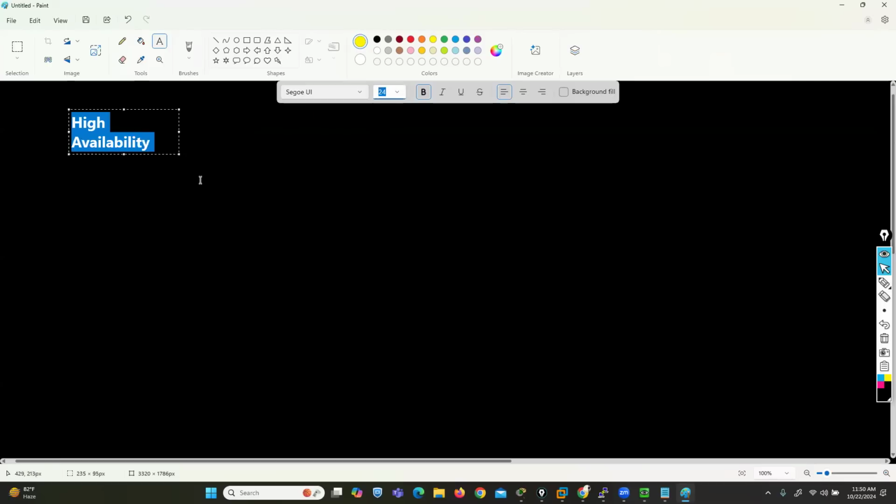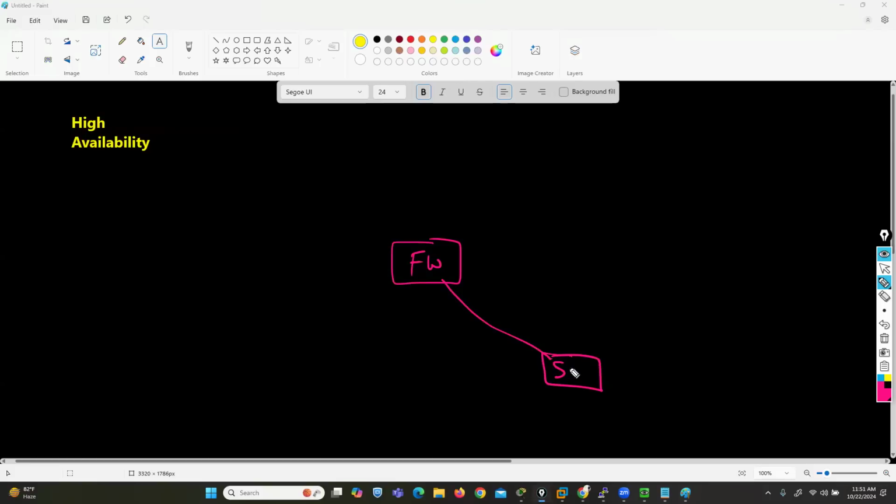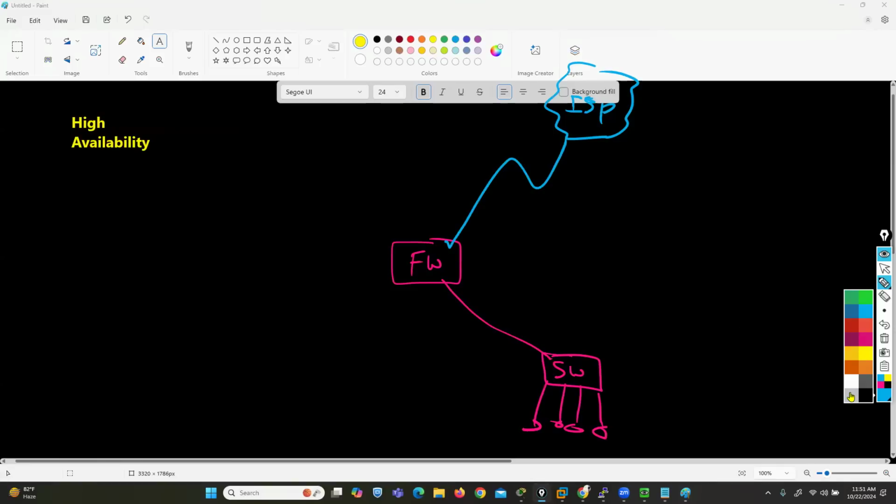So in high availability, let's discuss a scenario. I have one FortiGate firewall device, and this firewall is connected with the LAN side network. On this side we have multiple computers. This side we are using as the ISP side portion. Now in this topology, everything is working fine. You have IP addresses on port number 2 and port number 1.